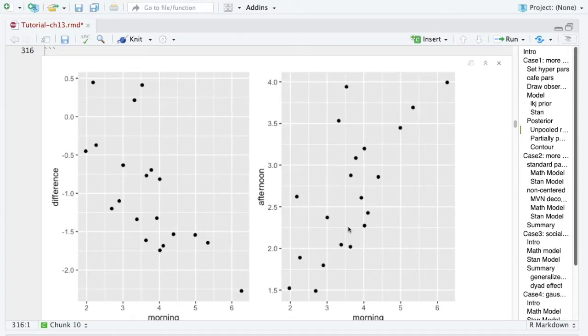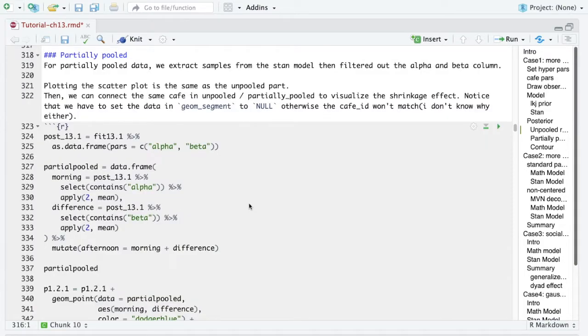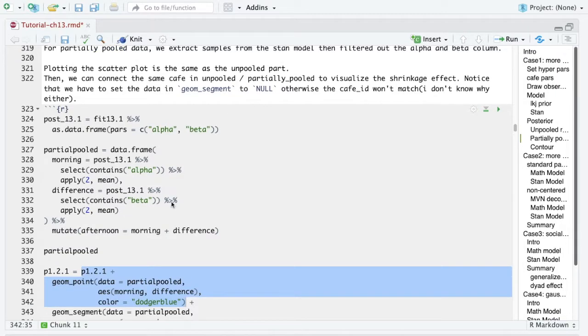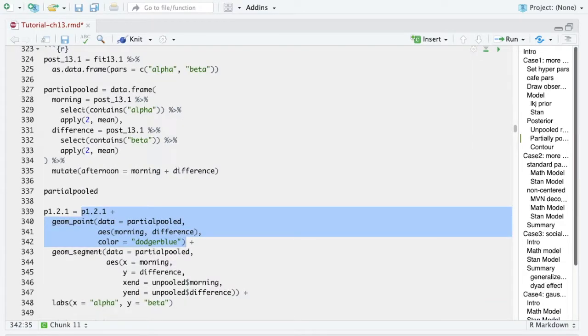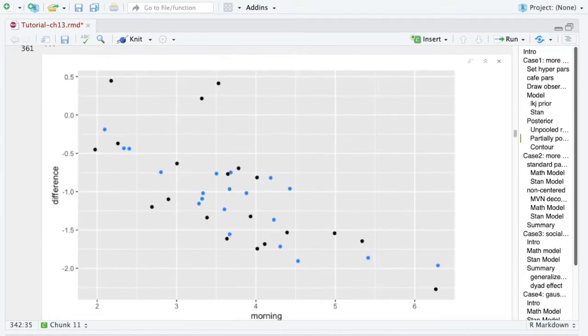Actually, these two plots contain the same information but from a different aspect. We extract the samples from our complicated model to visualize the result, and we plot the result from Stan output against the simple method. I believe you are already familiar with the code here. We just use the select and apply functions to extract the output from Stan and plot the result on the same graph as the simple method, so we can have a result like this.